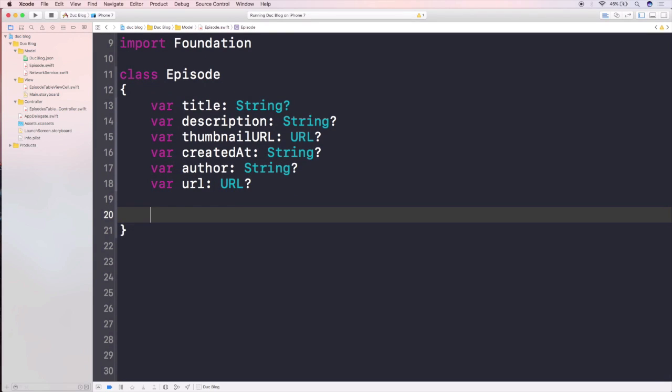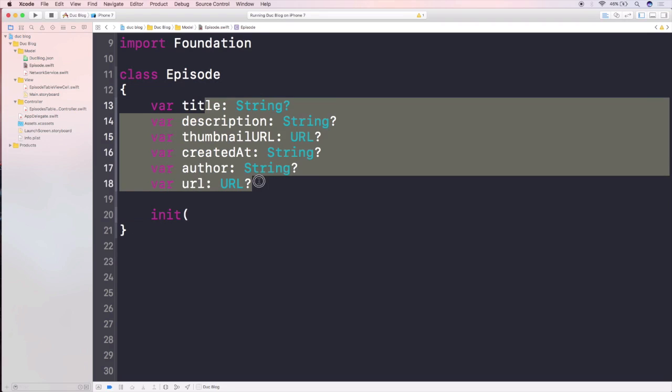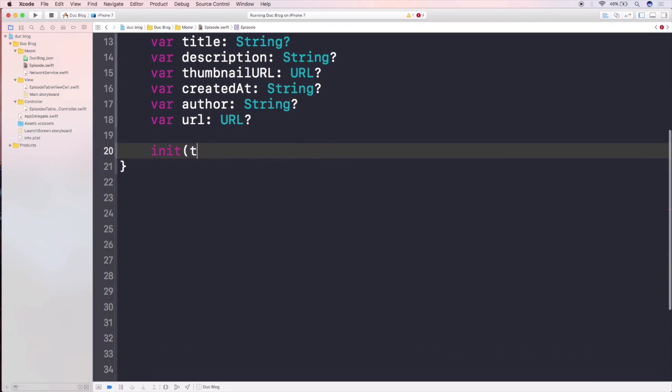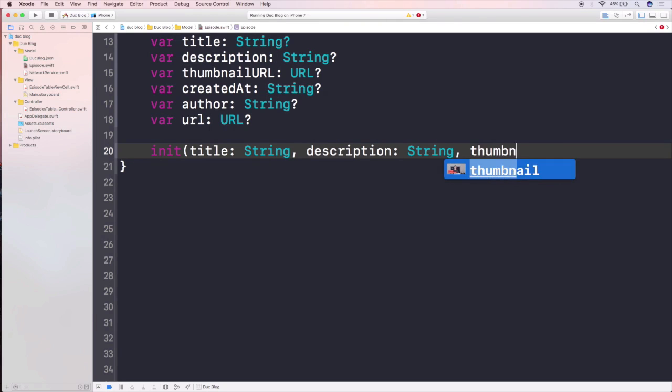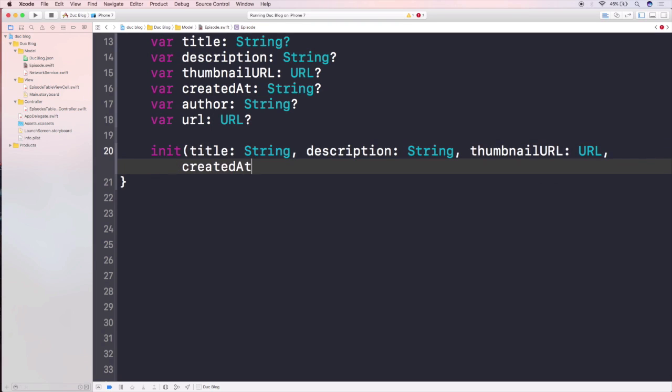Alright, next up, let's write an initializer for us, a convenience initializer, so we can initialize all of these properties. Number one, we have the title, a string. We have description, also a string. Thumbnail URL. This is pretty basic, so I will go over it very fast. Created at is also a string, and the author is a string, right?